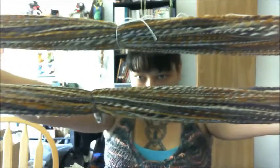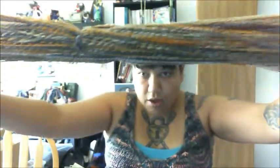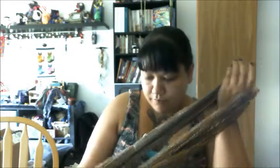For spinning, I finished the Vulpus. It's not washed with wax, so don't get any ideas here. This is 4 ounces of Targi in the Vulpus colorway. I was doing a lot of long draw trying with this, and just trying to get my tensions better. So it's thick and thin-ish. It's going to be a sport weight. Well, right now it's a heavy fingering to sport weight in most spots, and I think it's going to plump when I wash it, thwack it. So I'm probably going to end up with a sport to worsted on it.